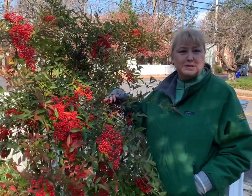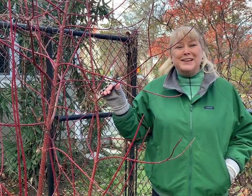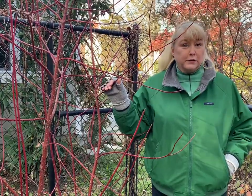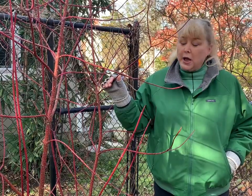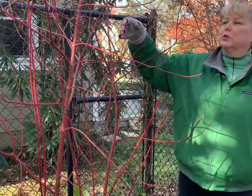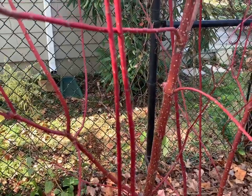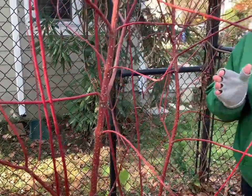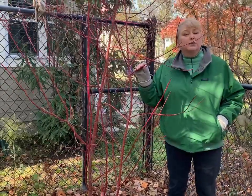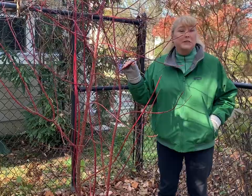Fortunately, we do have some great choices to replace it. One of the plants that I like to recommend as a replacement for Nandina is red twig dogwood. We're here at the Glencarlyn Library Garden where we had a Nandina for a number of years and several years ago decided it had to go. We chose the red twig dogwood in part because it offers wonderful winter interest — the red twigs show really clearly after the leaves have dropped. It's very attractive and similarly sized to some of the more mature tall Nandinas. This plant is not locally native but it is native in the northeast area, so it's certainly not going to be an invasive here.